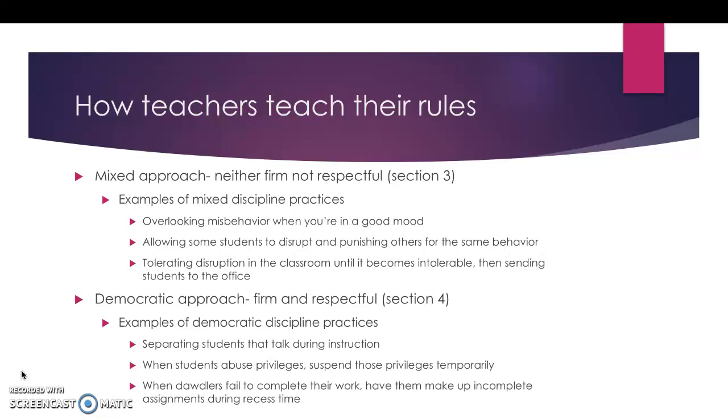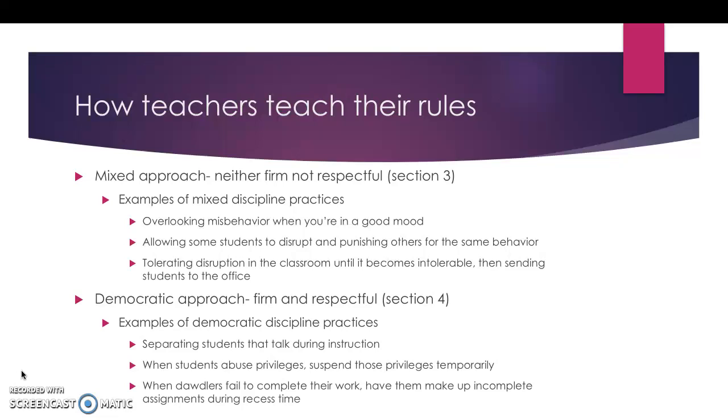And then the fourth approach is the democratic approach. So if you scored highest in section 4, you use the democratic approach. So this is very firm and respectful. So examples of this are separating students that talk during instruction. So if you're sitting there giving a lecture and these 2 students won't stop talking to each other, you can be like, you know what, Chanel, I need you to move up to the front, something like that.